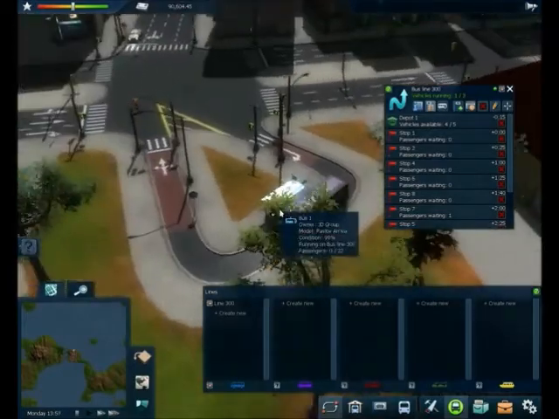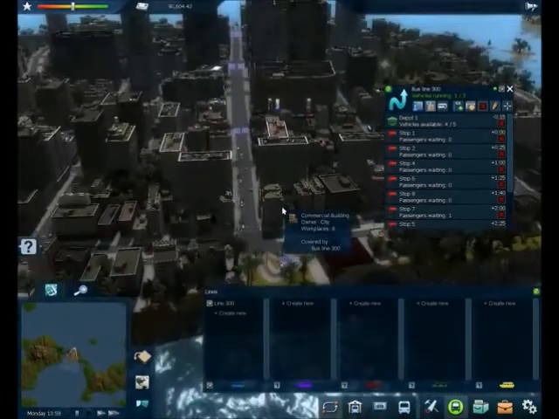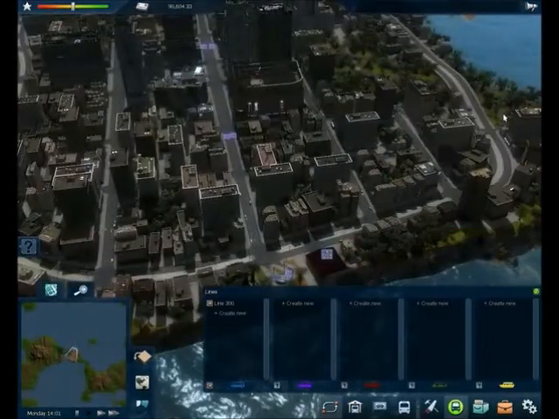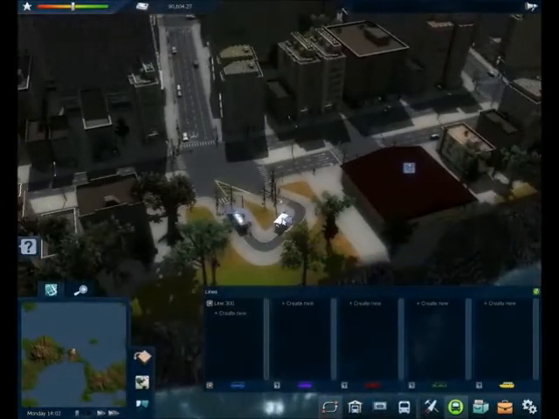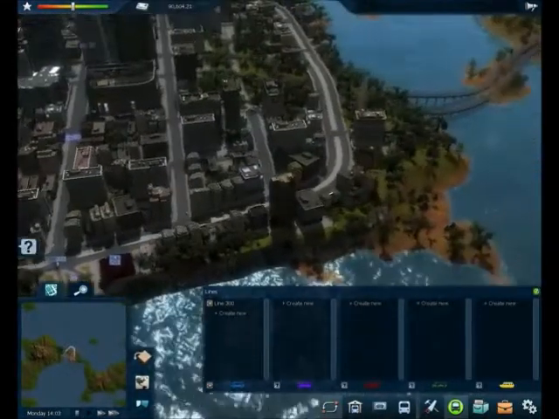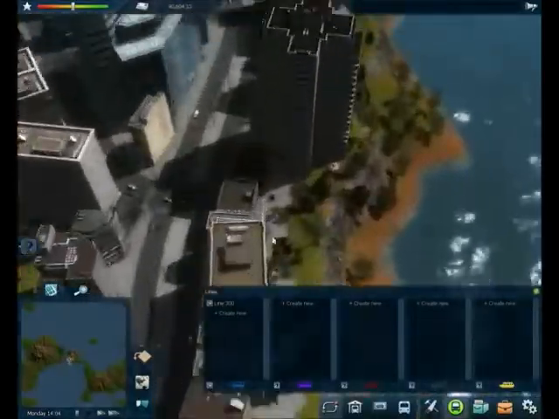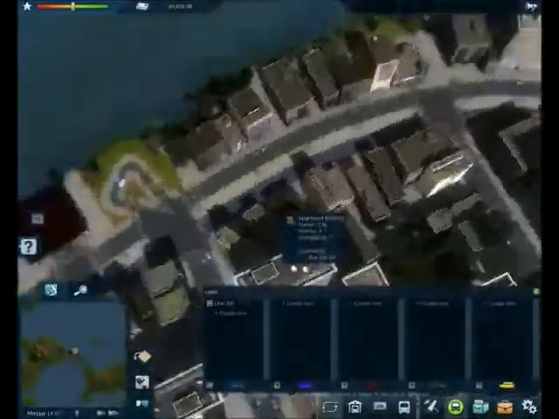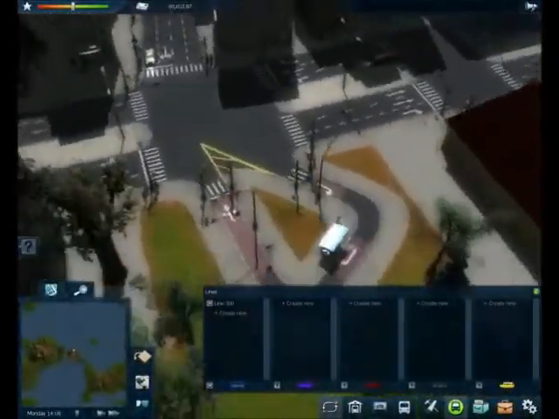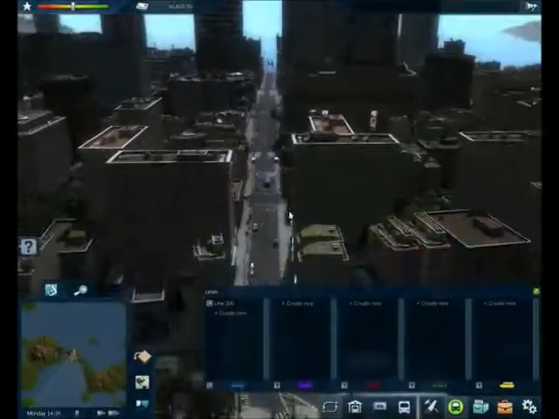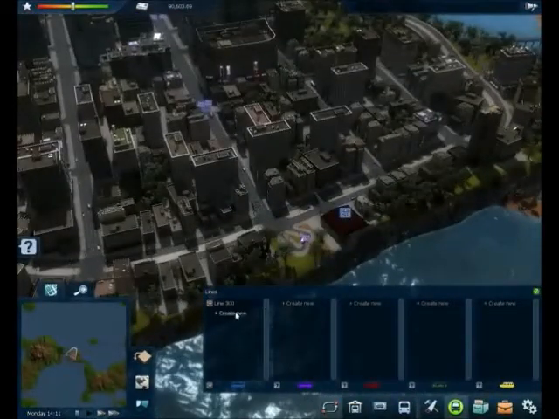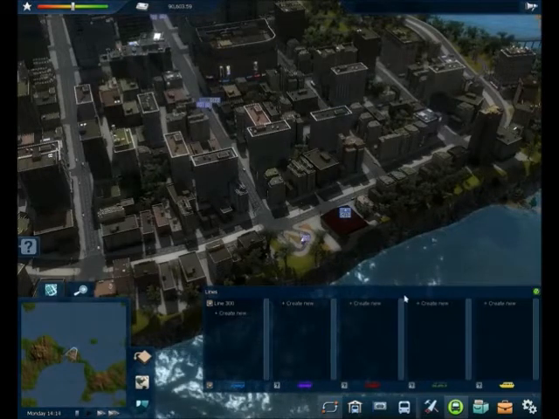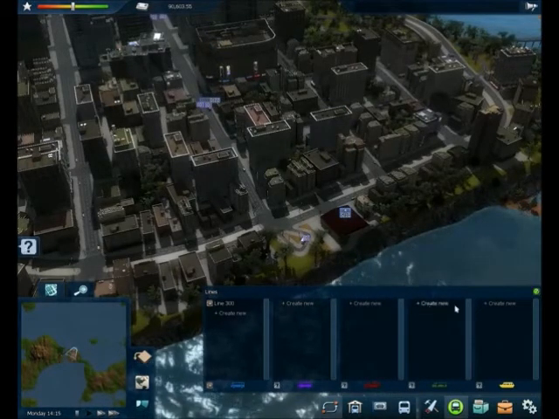Okay, so that's just how to build a basic bus line in Cities in Motion. You'll find you make a lot more money and you'll get a lot more passengers if you connect your line up. So if I build another line here, for instance, and it goes along this road round here and stops maybe there, people could get on the bus here and pay money to go around here, and then they'll get off here and then they'll want to pay money again to go down here, so they can make little connections. You can also connect the bus to the trolley bus or the bus to the metro, for instance. Any sort of transport can do connections. You especially find this useful on metros and water buses.